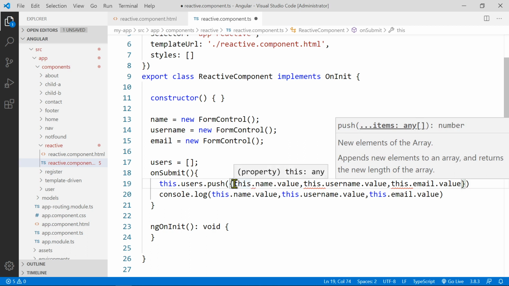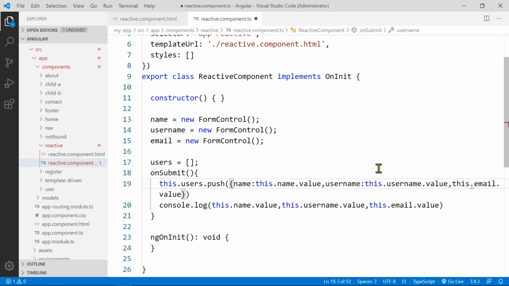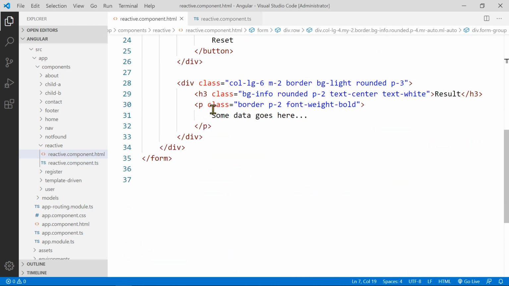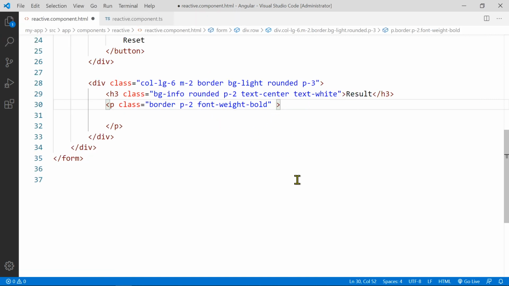It'll be name colon that, then username colon and email colon. It's pretty long, but that is the object. After I push it to the object, it adds that to the list. And then down here at the bottom, I'm going to replace this, and we'll do a loop to loop through the entire list so we can get this data.